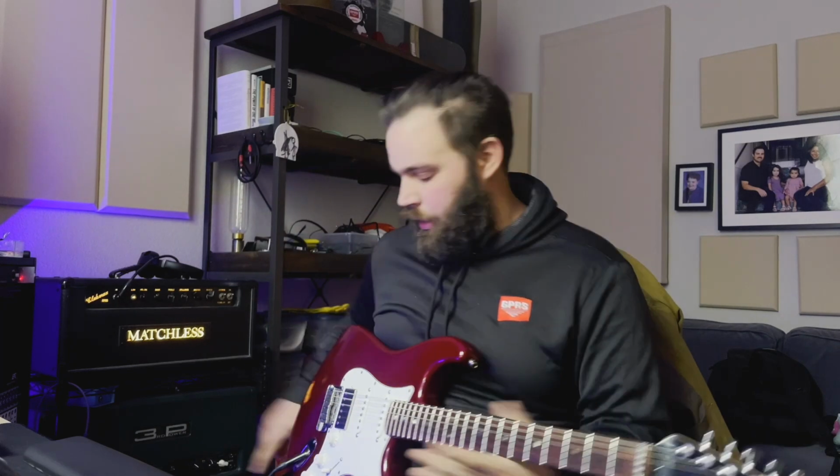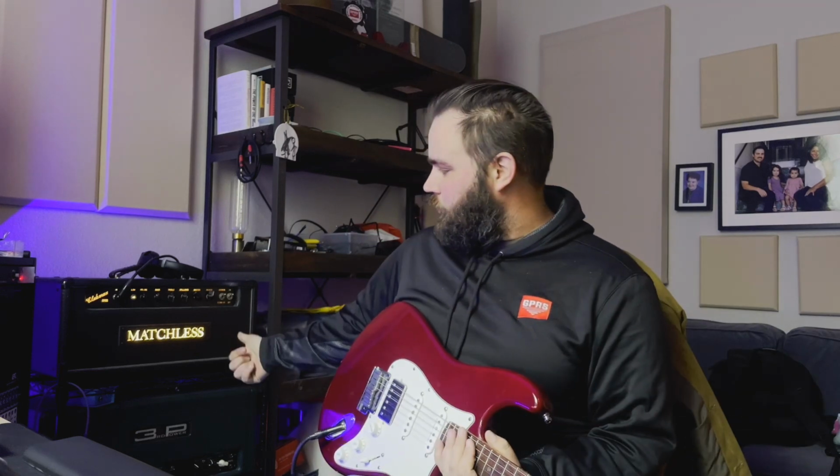Yeah. Anyway, that's the rig. Like I said, Strat, Matchless, pedalboard, Captor, 57 and a Royer, and that's basically it. I'm really happy with the setup. It's given me a lot of inspiration in terms of how I play on the weekends. Playing a lot more, which has been a little more rewarding to me instead of just playing parts and parts and parts. I feel more inspired to create.